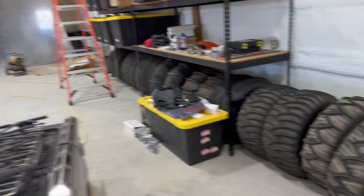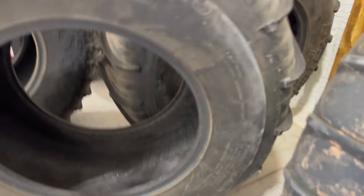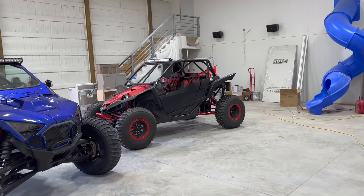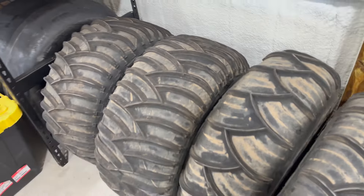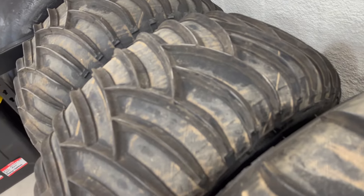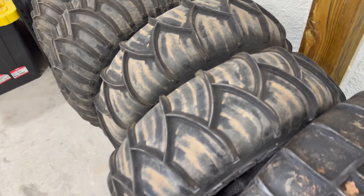They make a 33-inch now, which I've only seen one set of, but the 32s were really popular. So this was the first set of System 3 SS 360s I had — these are 32 by 12s on a 15-inch wheel for the back, and 32 by 10s on a 15-inch wheel for the front. This was on Brooklyn's YXZ — we call that car 'Fire.' They were comp cut when I bought them, I think from Duneland. As you can see, they cut them pretty deep — you can see the cords on every bit of the carcass on the rears. On the fronts the carcass is cut deep and they also cut off every other paddle, so these were extremely light tires.